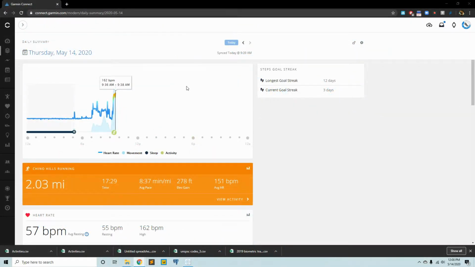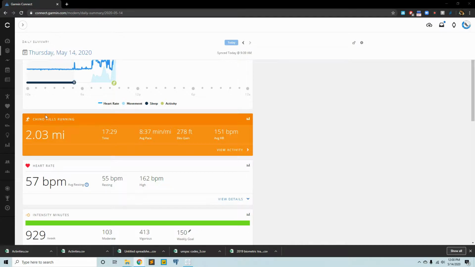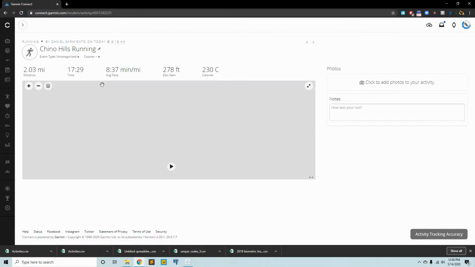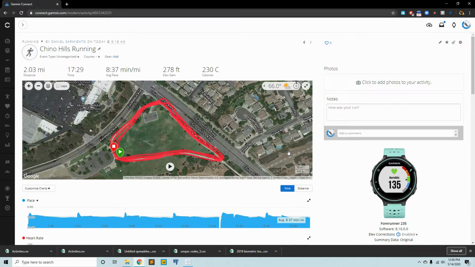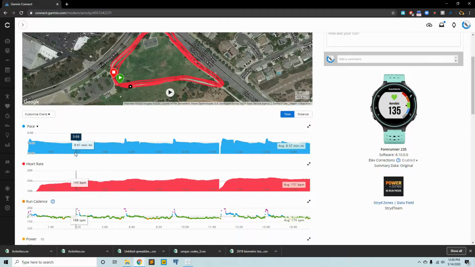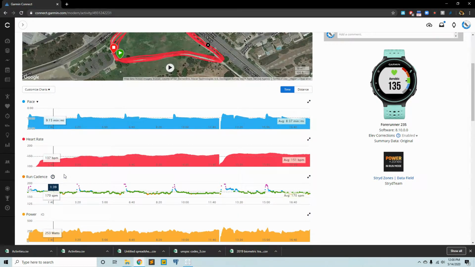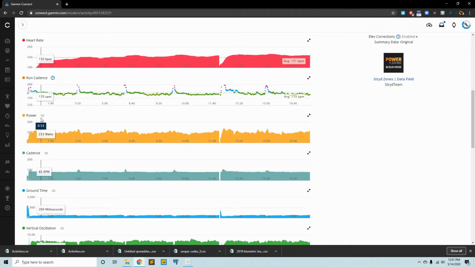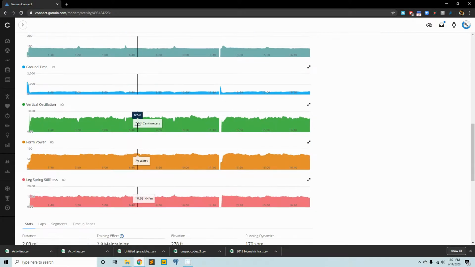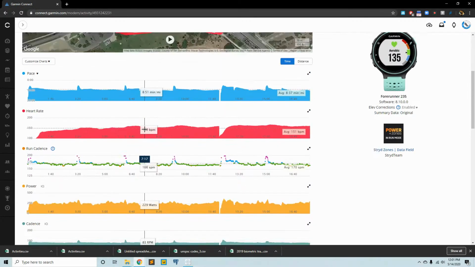We're going to be looking at how to get better data out of your Garmin Connect. In Garmin Connect, you get some wonderful micro level data from all of the activities that you log. You'll get some GPS data, pace, heart rate, and if you are wearing the right associated devices, you can get run cadence. And because I have a foot pod with me, I also get a bunch of other metrics that you guys might not have.